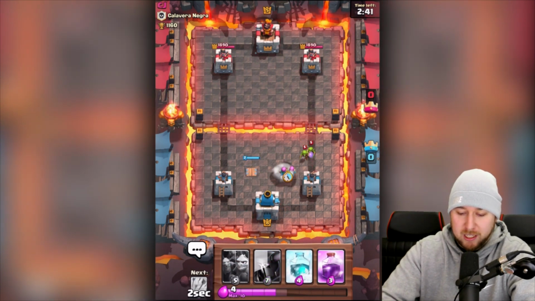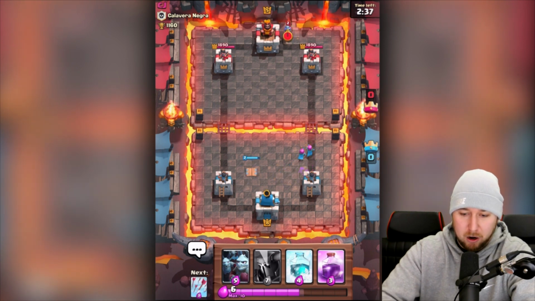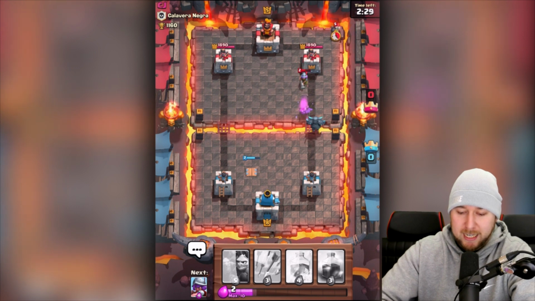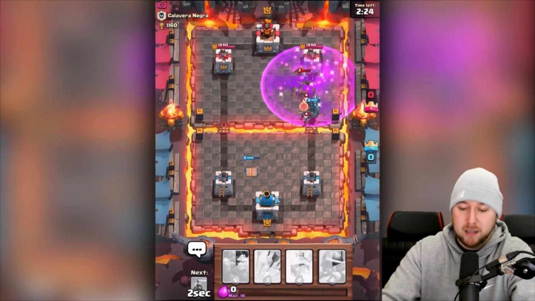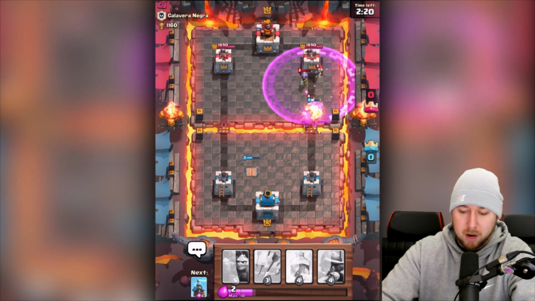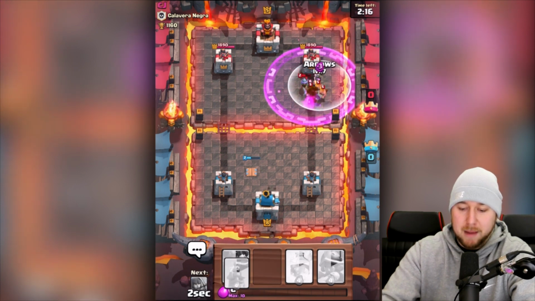Put the archers down. There you go. We'll put him down here. And then what I'll do is I will put a Fury there. Boom. Come on. No. Take him out.